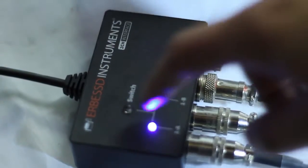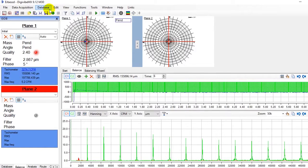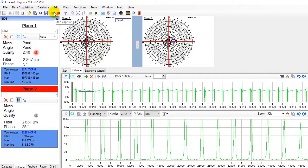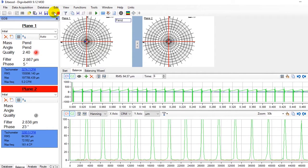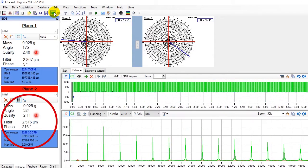We press the switch button on the interface to select plane 2 and we also select plane 2 on the Digivibe by clicking on the right polar graph or plane 2 on the left column and we start the recording. Immediately after the two signals are recorded, we will see the correction masses and angles for both planes on the left column.